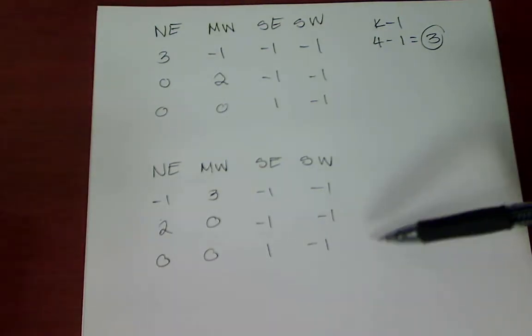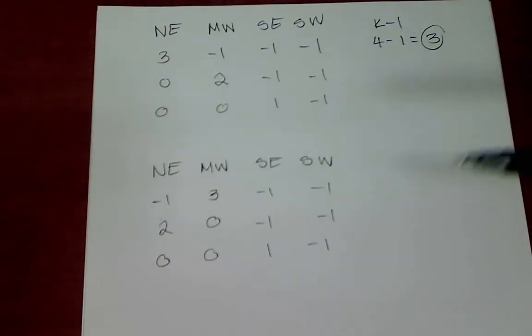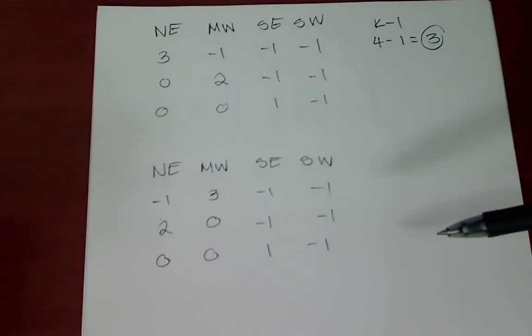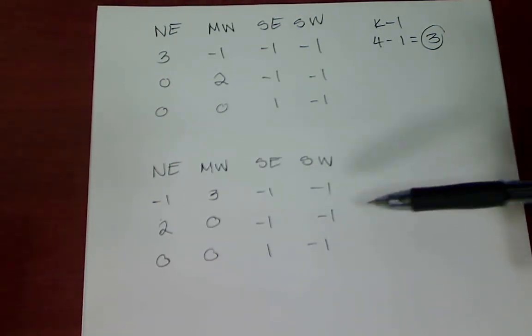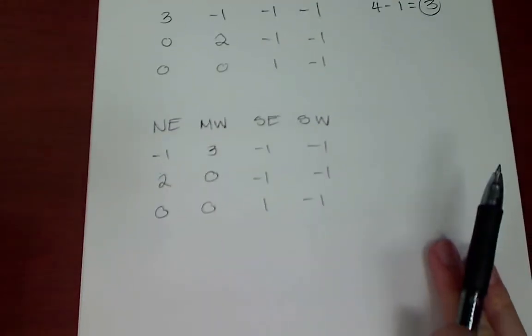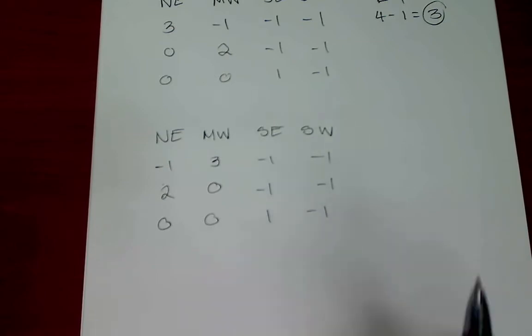Okay, so I know this is kind of hard, but I suggest you just keep working with it, keep trying, keep practicing, and you'll get the hang of it. There is another thing I want to show you: how to actually check to make sure these are orthogonal contrast codes. We want to make sure that they're not correlated with each other, that they're not taking up the same variance, that they're different from one another. So this is how we'll do that.